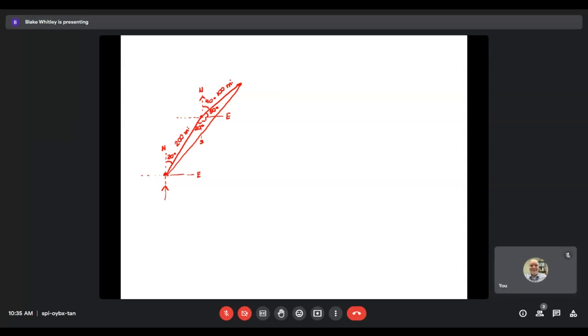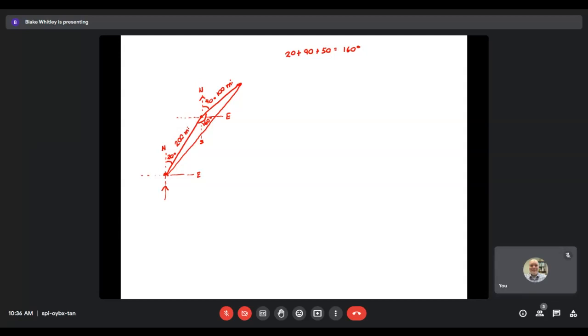Now that we know that, we can put all three of those things together. So 20 plus 90 plus 50 should give us 160 degrees as the total angle inside here. So this angle in here should be 160 degrees. Now that I have that, I have everything I need to find my missing side.